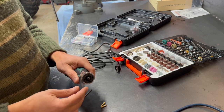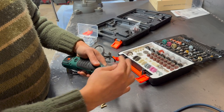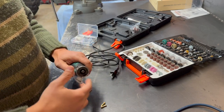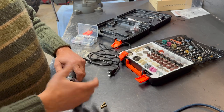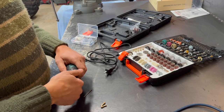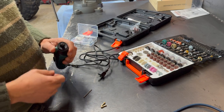So what's really nice about this shield is after you tighten it, you can basically rotate it to the direction that you want, which is really neat. I like that a lot. Then, however, if you want to see better, or if you're in a tight spot, you could just put back the original piece of plastic.